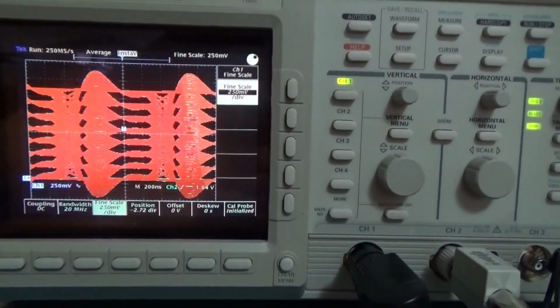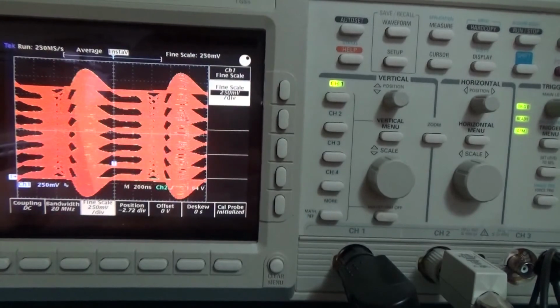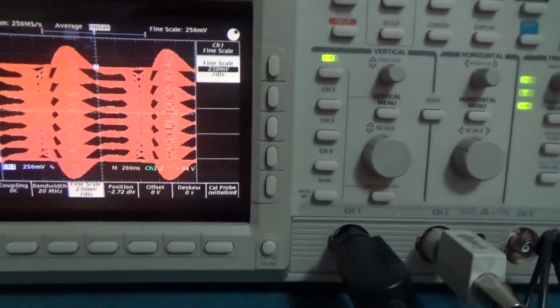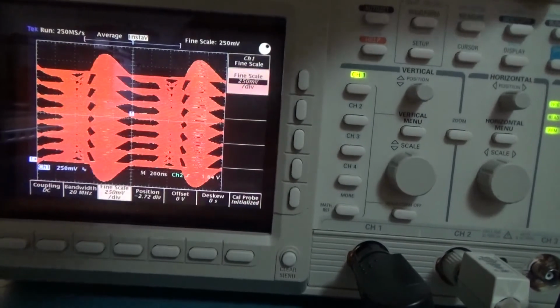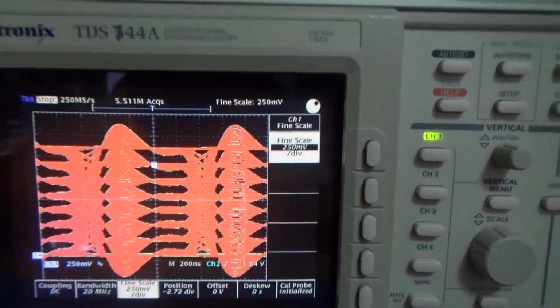Anything else we can think of? Bandwidth's there. It didn't keep my signal on the top, did it? So anyway, if we stop this, like it says, it's done 5.1 million acquisitions on the top.